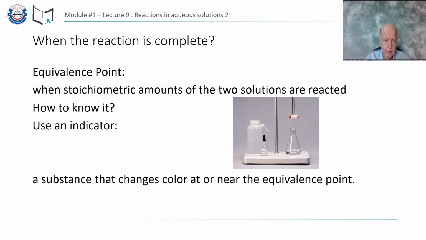Okay? Here, the equation has one theoretical point, we name it equivalence. The one experimental, we name it end. We have the equivalent point, and we detect the equivalent point with an indicator, and the one we get from the indicator, we name it the end point. Our work is correct if the equivalent point and end point are the same.